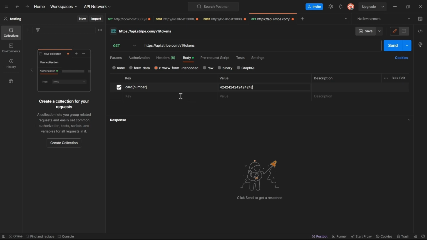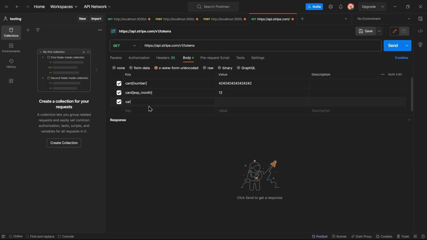The next field is the card expiration month. So pass in card, two array brackets, exp_month. Now set the expiration month to 12 or any other month number of your choice. Next, the card expiration year. It needs to be a year higher than the current year.